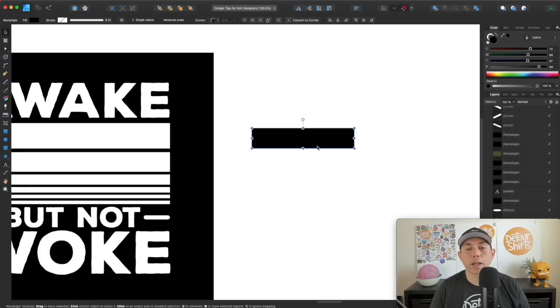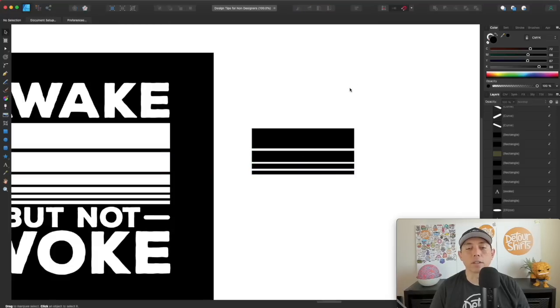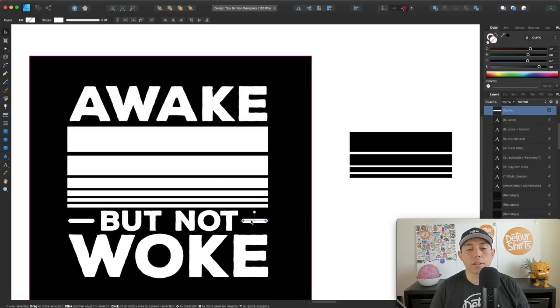You're just taking that, hold down Option and Shift, drag it and make this just a little shorter. Option and Shift, just a little shorter again. Option and Shift, just a little shorter. And you can see it gives that illusion of a sunset, right? So that's what I did here. And this is just lines again.